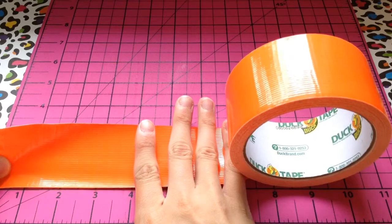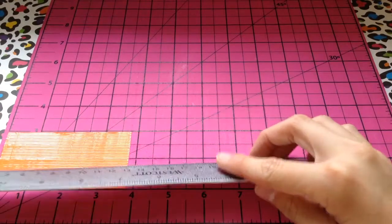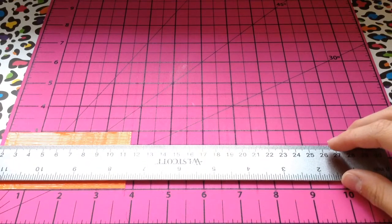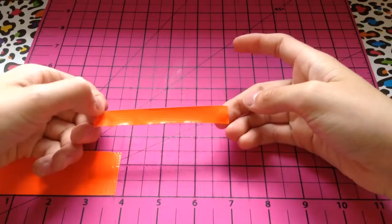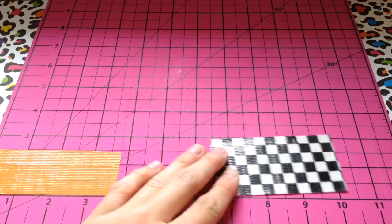Now I'm cutting a strip of my trim color that is 3 3/4 inches long. Then I'm going to use my ruler to cut this strip of tape in half. And then we're going to cut those 2 half pieces in half again, so that you end up with 4 strips of tape that look like this. Now we're going to put the trim on our credit card pockets. I do a 1/4 inch width trim.